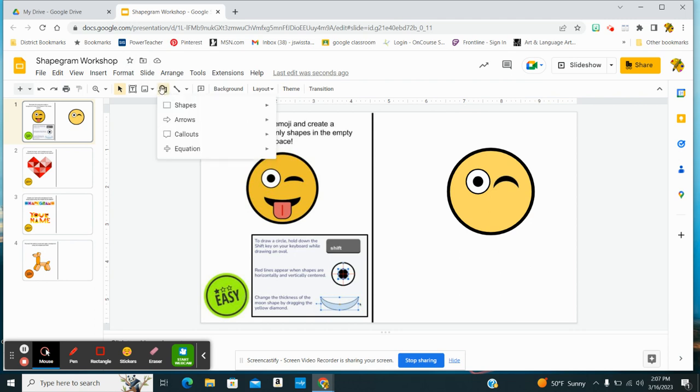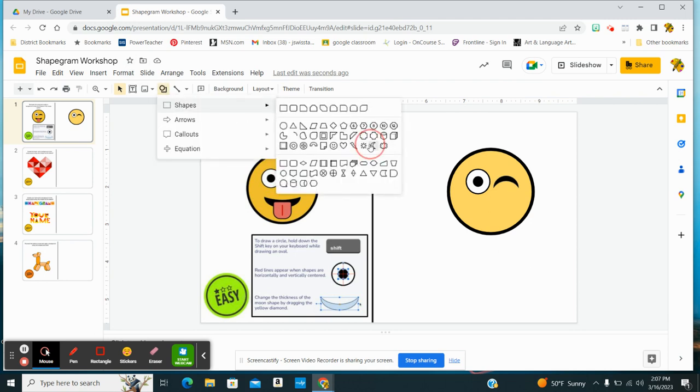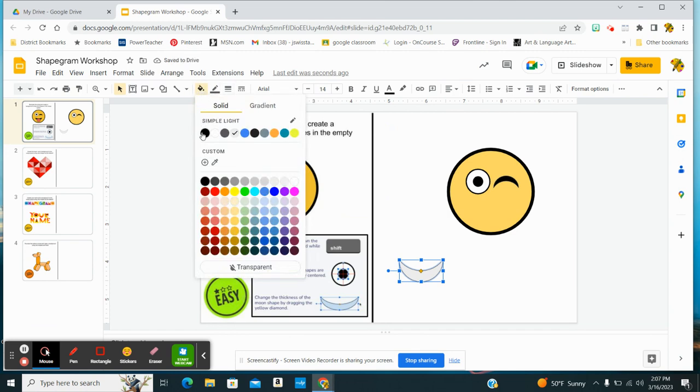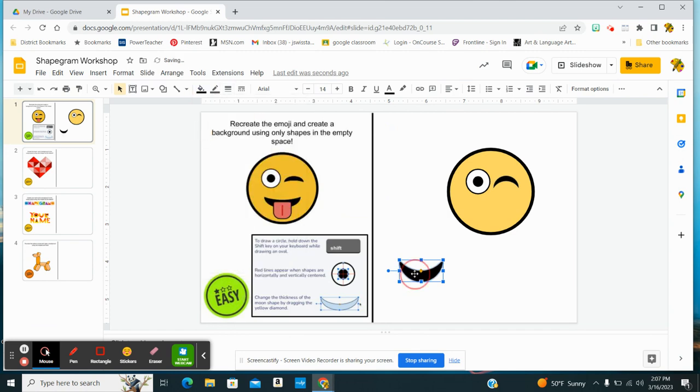And I can go back up to my shape tools, going to look for that half moon shape again, and I drew it. There it is. I'm going to rotate around so it looks like a nice smile. And I'm going to change that color to black. There we go. Fly it right into place. And I can play with the handle. I can make my smiley face just a little bit bigger if I wanted to. I can even reshape my mouth.